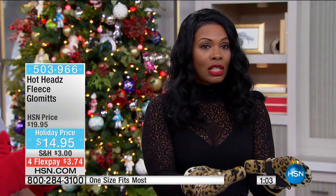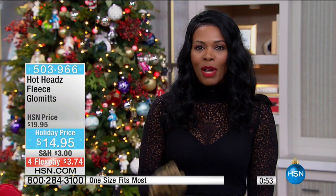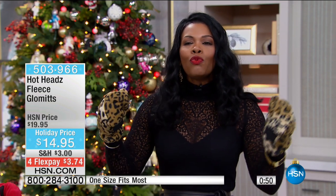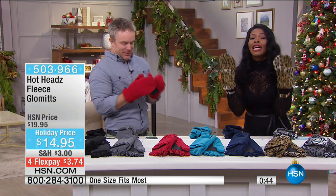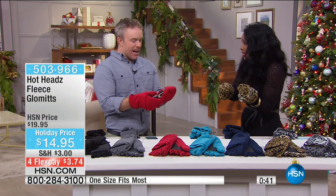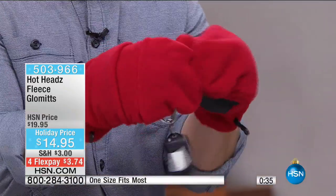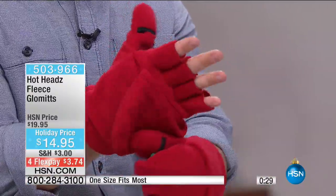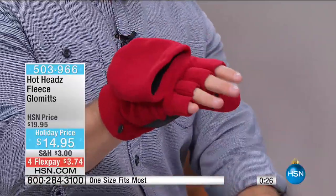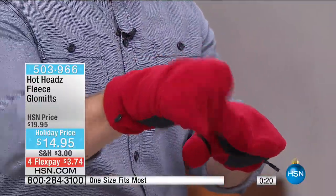You fumble with your keys because your fingertips are so cold — you're like 'let's open the car door.' You finally get the key in there, or even if you have one of those where you can just bleep-bleep, but then you have to grab the handle on the door. Sometimes you need your fingers and dexterity to do that, but otherwise you can go for that metal right there and you're nice and cozy. You want to be prepared.